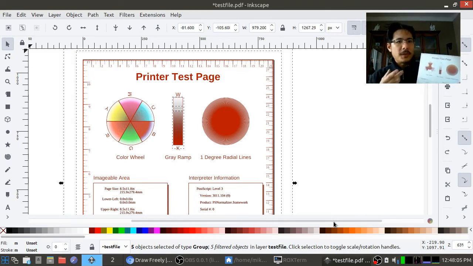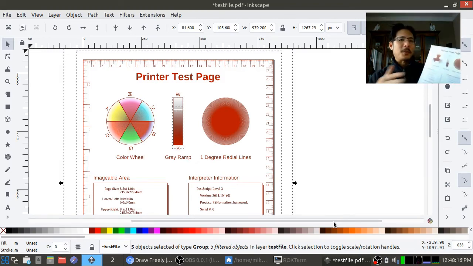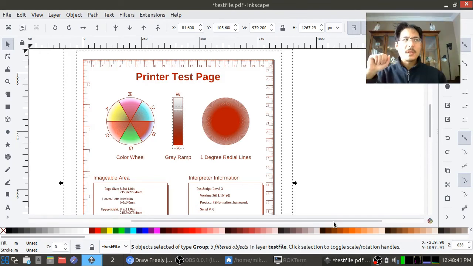If what you needed to do was to print off a form and fill it out and sign it and then scan it back in, if you scan this in as black and white, it'll look fine. Nobody would know that you had printed it out in a weird red color because it'll just be all grayscale. So that's it. How you can figure out what colors are available to print with, how you can use Inkscape to change the black in a document to be that color, and then print it out.